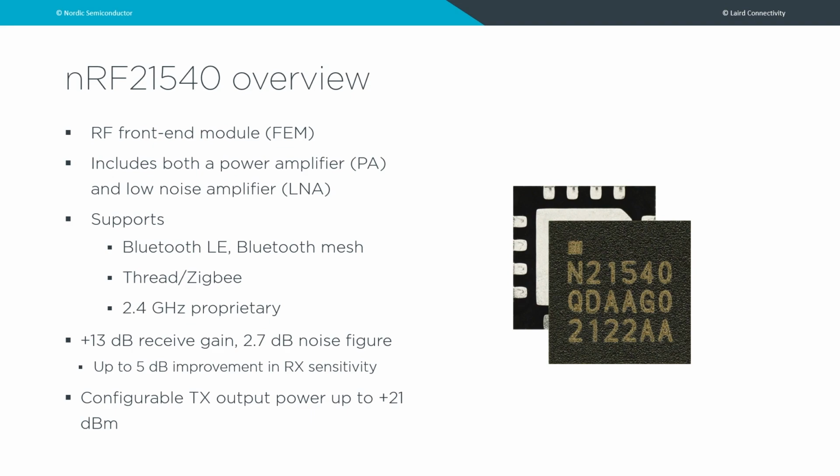We do have plus 13 dB receive gain with a 2.7 dB noise figure, which does give up to 5 dB improvement in the RX sensitivity versus just using an nRF52 or nRF53 series SoC. And it does also provide configurable TX output power up to 21 dBm. So we do also provide a control loop. That is to get accurate and legal output power.